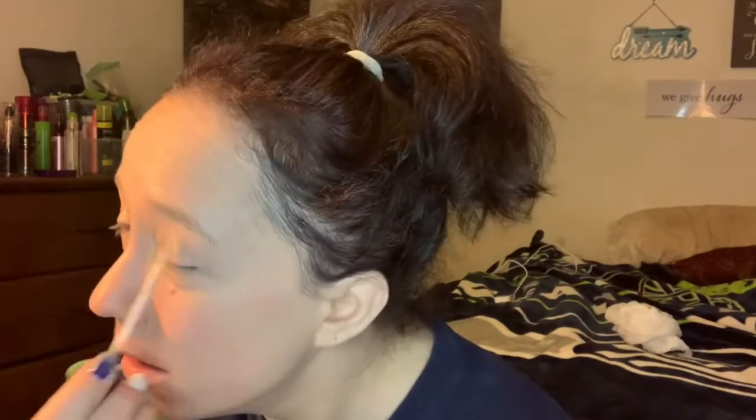All right, oh my gosh, I'm getting powder all over the place. I'm using an LA Colors beige pressed powder. Try and set all this because there's a lot of foundation on my face right now. All right. My lips have disappeared. They have failed to exist. Now that is gonna have to stay on the floor. Prime my lids. Oh, I keep putting too much.